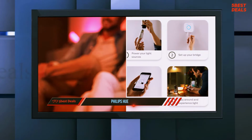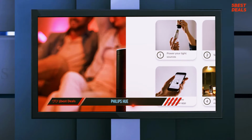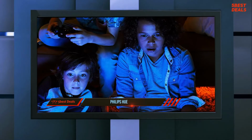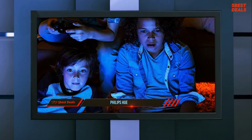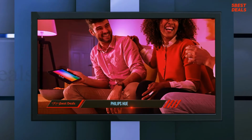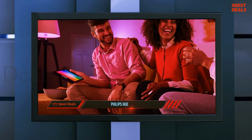There's a huge range of Philips Hue lights and bulbs to choose from, and a plethora of accessories and extras, as well as a never-ending array of compatible apps and integrations. And while it's as simple as screwing in a light bulb to get started, you may want to check out our guide to setting up and using Philips Hue.